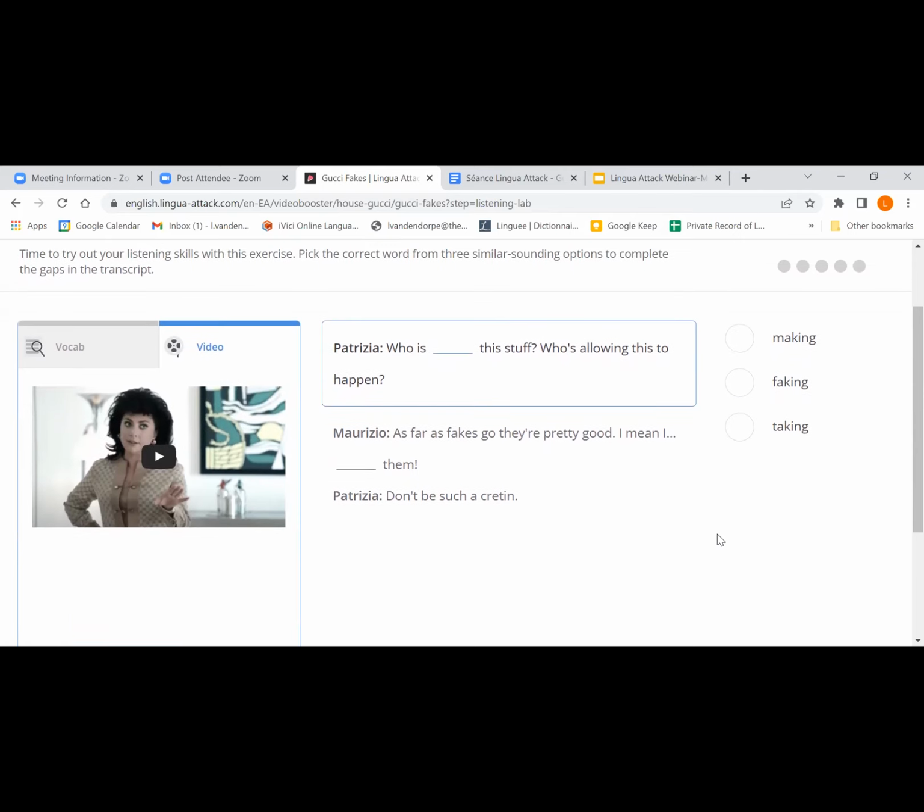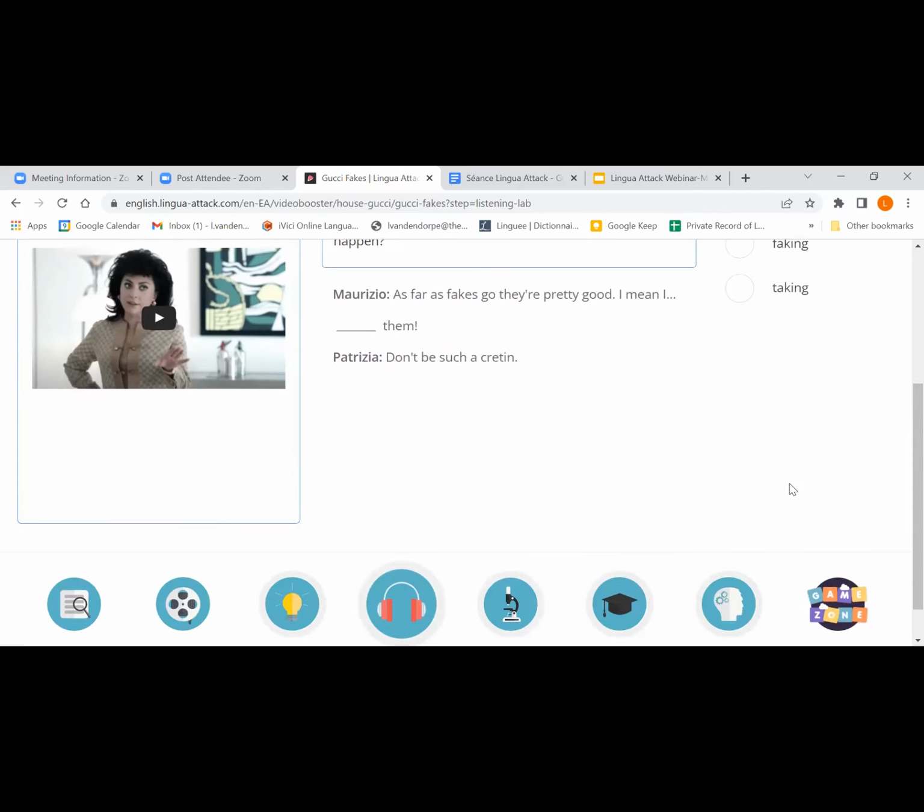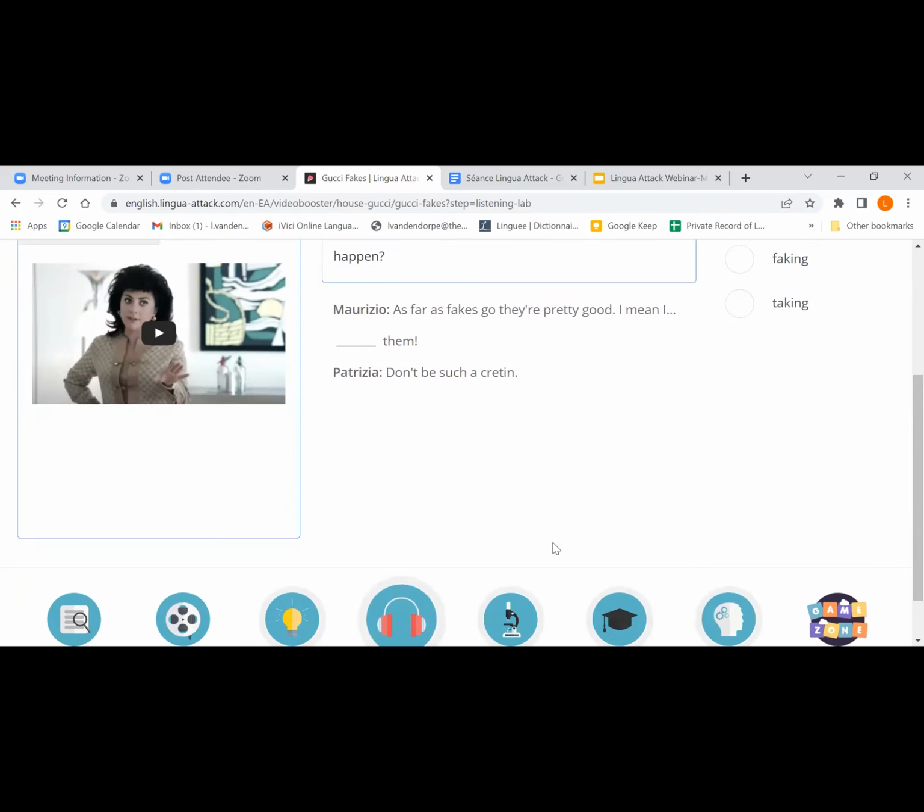For us, this seems easy because an m, an f, and a t are very different for us, but depending on the language, different sounds will be very different and very difficult for you to hear. So it really is working on the pronunciation and the different sounds of the language as well. So a few different exercises on this.